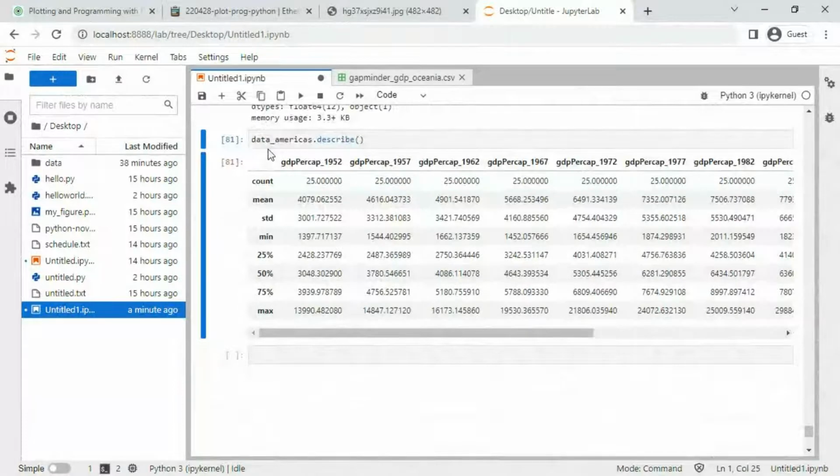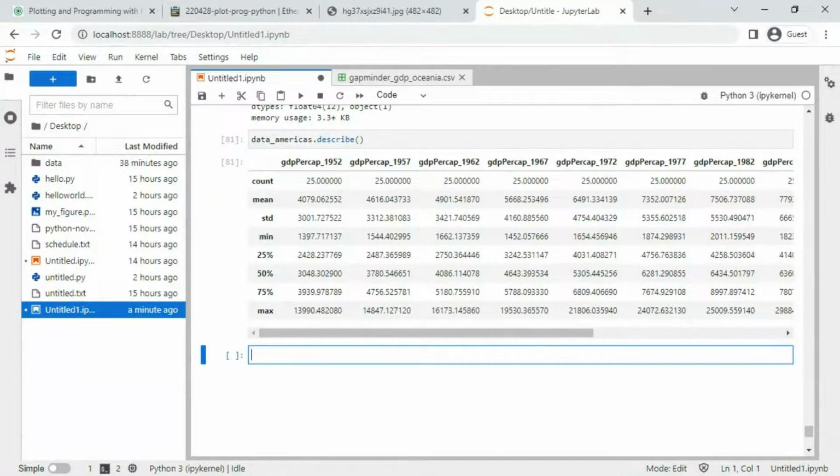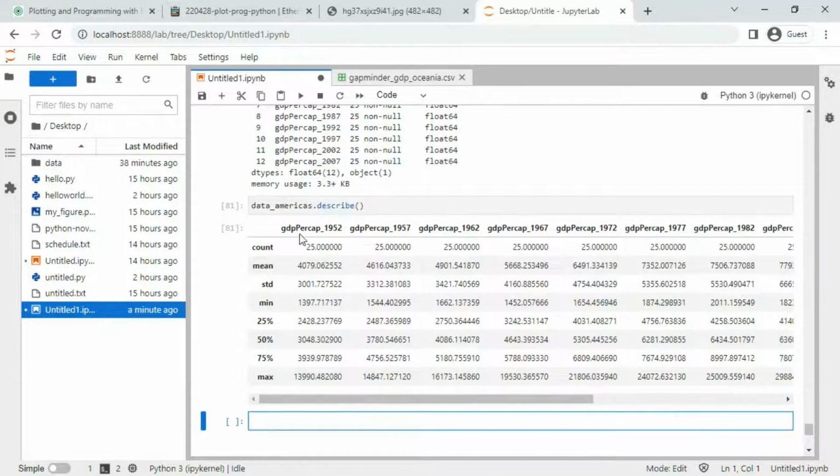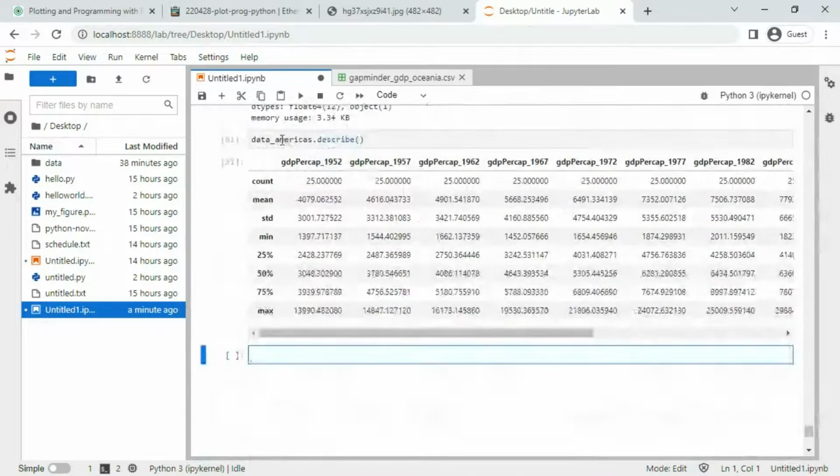Also, we have seen how to read a CSV file, but it's also possible to save it. To save the CSV file, for instance, in this case we haven't done any modification, but in case that we wanted to do a modification and save it, you can do data Americas dot to CSV.